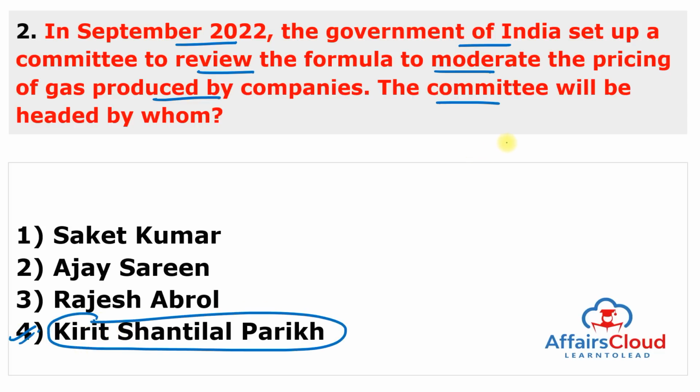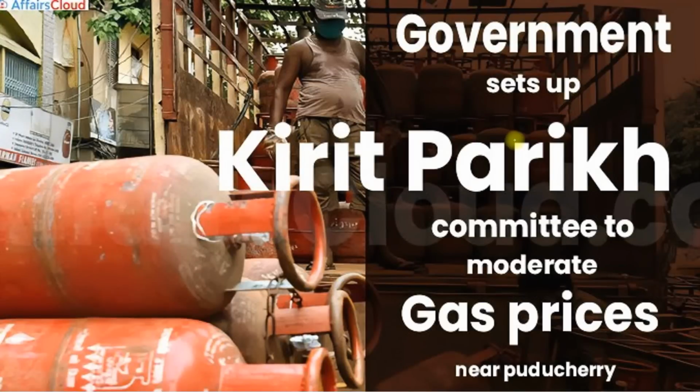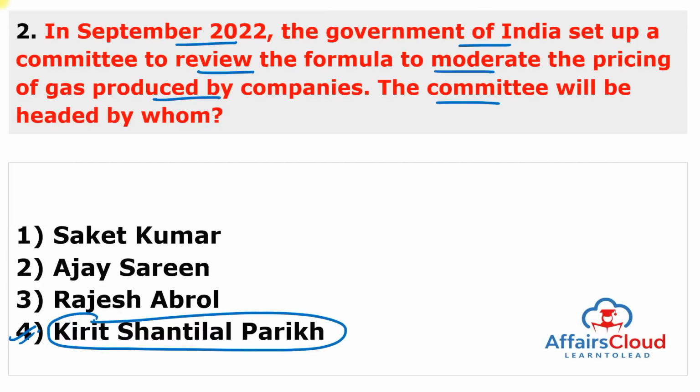So the government of India set up a committee specially to review the formula to moderate the price of gas produced by the companies, and the committee will be chaired by energy expert Dr. Kirit Parikh ji, and the full name is Dr. Kirit Shantilal Parikh ji, and he was also a former member of the Planning Commission, and this committee will also include members from the Fertilizer Ministry as well as gas producers and the buyers companies.